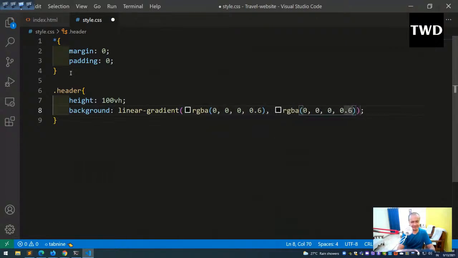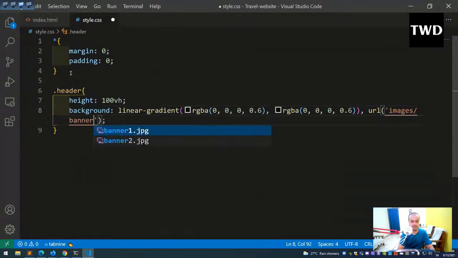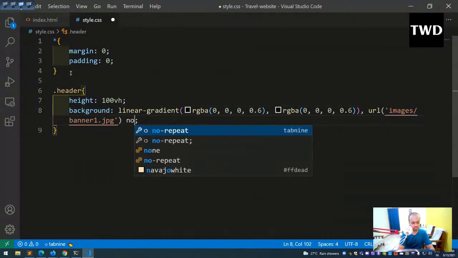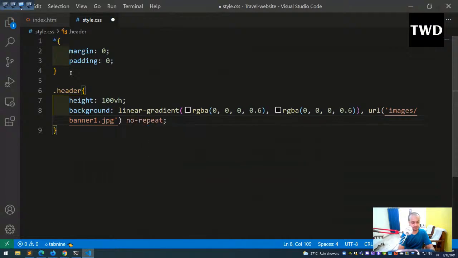So we are going to have a light blackish kind of a thing, which is actually very cool, this linear gradient. And we are going to use a banner URL, images, banner1.jpg, and no-repeat. Save it, and let us see whether it is coming.